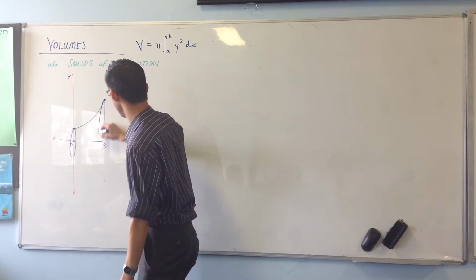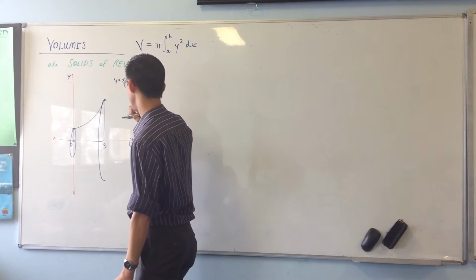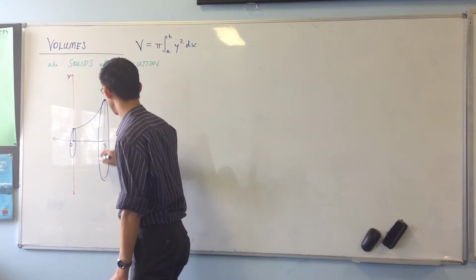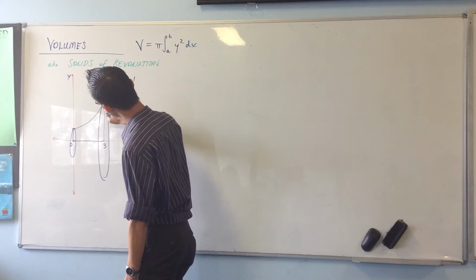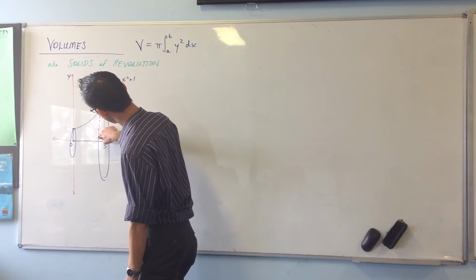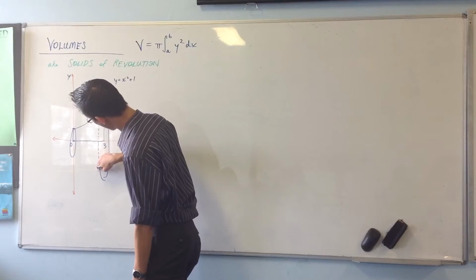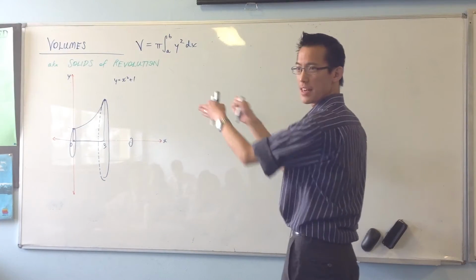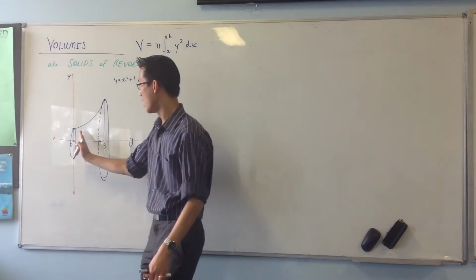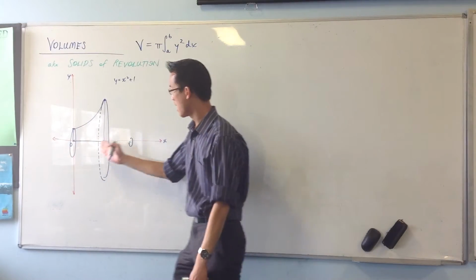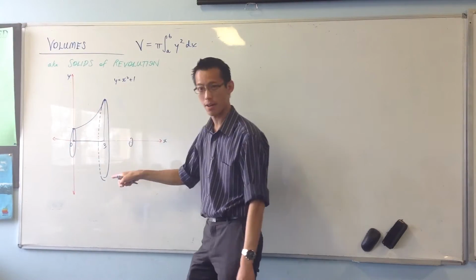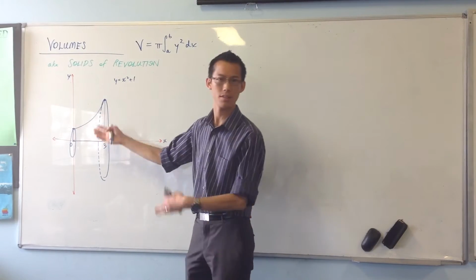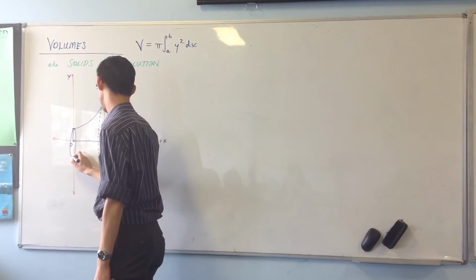So here is, which way should I do it? I probably should have done that dotted. Here's the other circle. If you like, I'm looking at it from this angle, so this is the top and this is the bottom, which is why I can't see this part. And how do you get the rest of it? Well, it's going to be this curve, and you flip it upside down to connect with us.